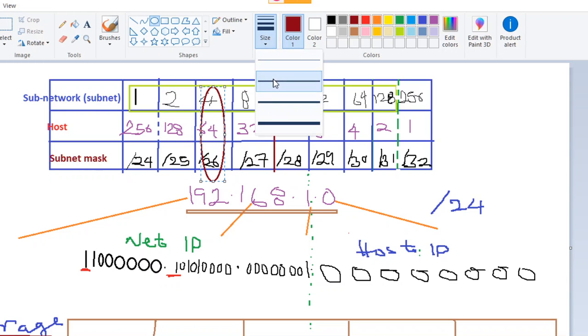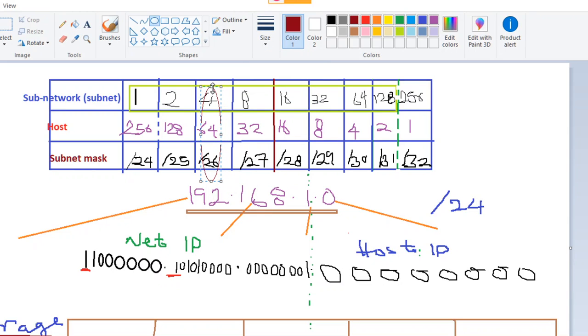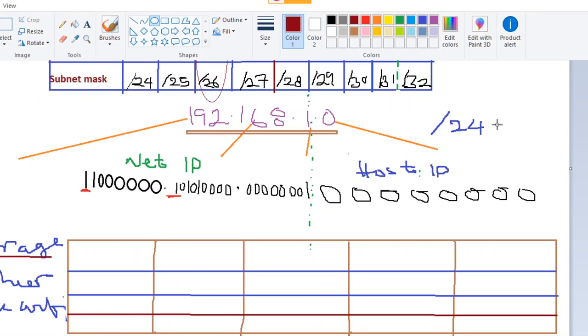Let me make it a little lighter so that it won't cover everything. So this is closer to what we want, right? So once you make this table, you see it's easy for you to actually do everything about the subnet of a particular network.